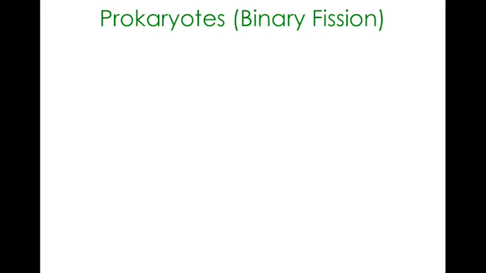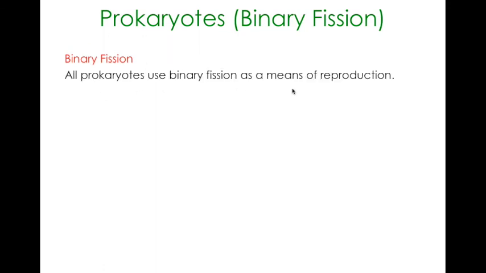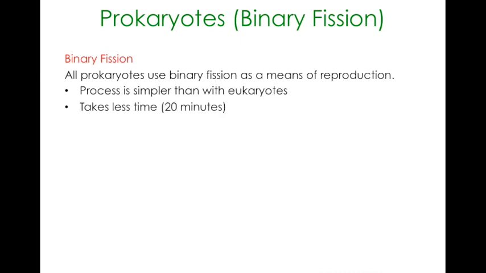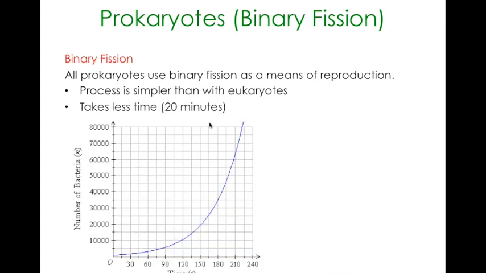Now let's look at how different organisms use asexual reproduction to their advantage. Binary fission occurs in prokaryotes — organisms without a nucleus. All bacteria and archaea use binary fission as a means of reproduction. It's a lot simpler than in eukaryotes. It takes much less time — on average about 20 minutes to divide from parent into two daughter cells. And it presents an exponential form of growth: one becomes two within 20 minutes, four after 40 minutes, eight after 60 minutes, 16 after 80 minutes, and so on until it reaches a carrying capacity or maximum amount.